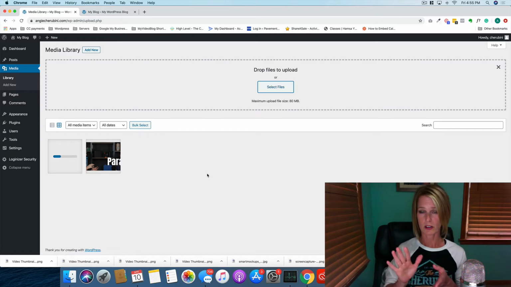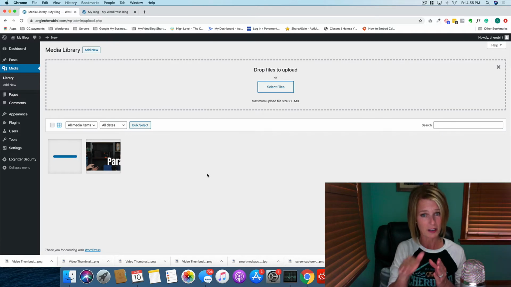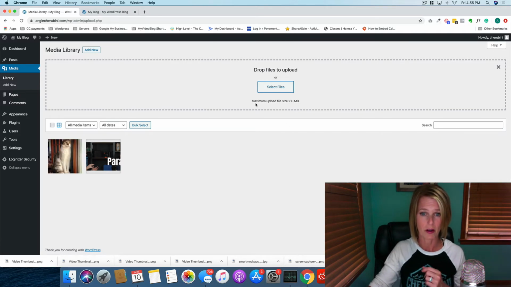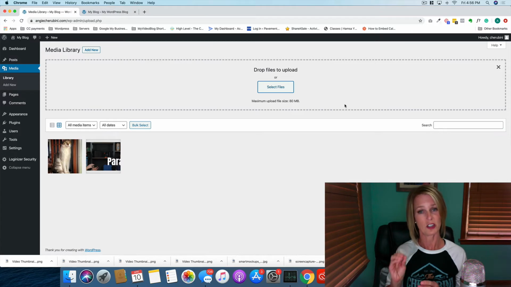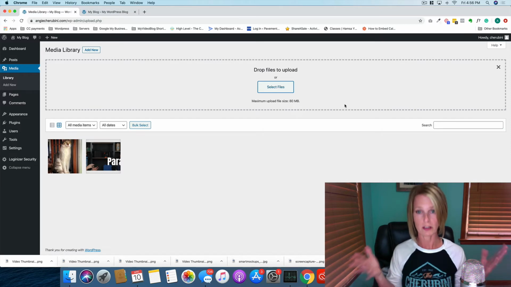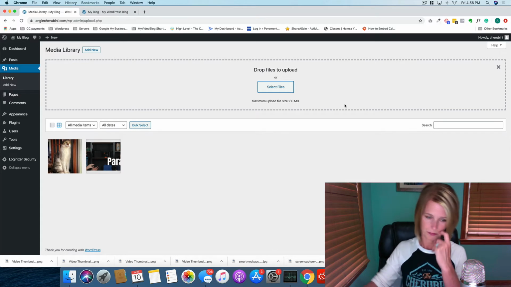Now, sometimes I want you to keep this in mind, that if that image or that PDF or document is too large, it may not load. It definitely may not load in the back end, and you'd get an error up here because, for me, my maximum upload size is 80 megabytes. You may have a smaller size that you're allowed to load up. How do you get that changed? A lot of times your server company can change that for you. So that would be something that you would want to go ask. If it's GoDaddy, ask GoDaddy if your upload file size limit can be changed.